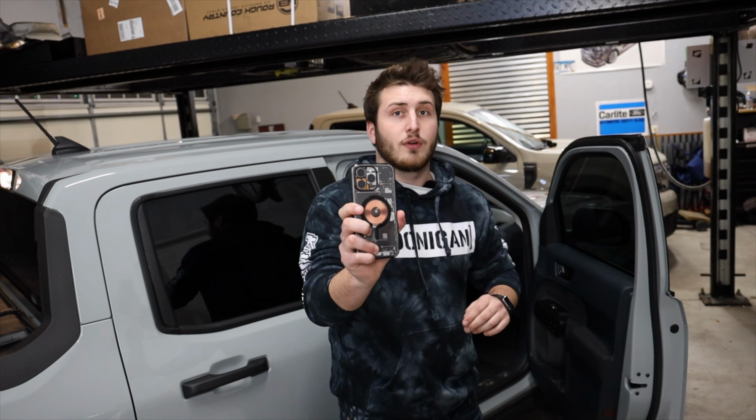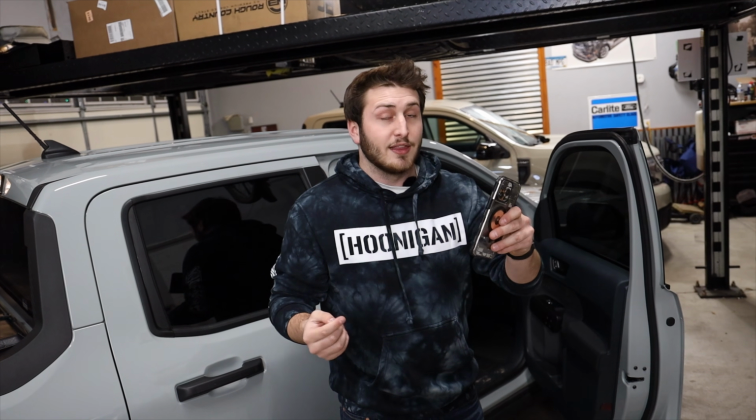This thing is an absolute life changer, and it has a super strong magnet on it, so you just throw your phone right on there, it grabs to it right away, and then you also have a clean interior now because your cord to plug in for your Apple CarPlay is up in the air and out of the way. Like, this thing is a huge game changer, and I love it.